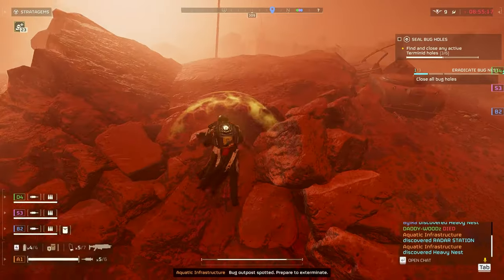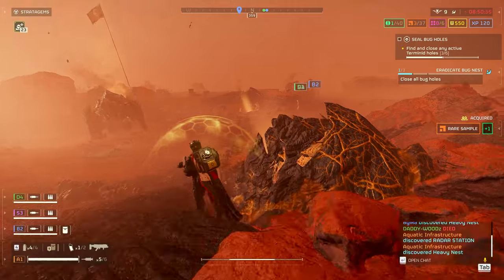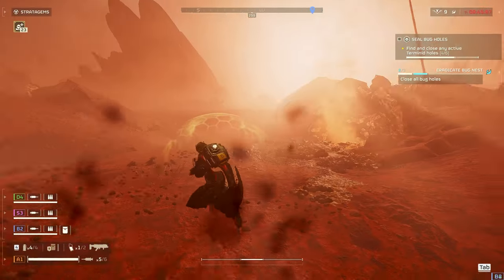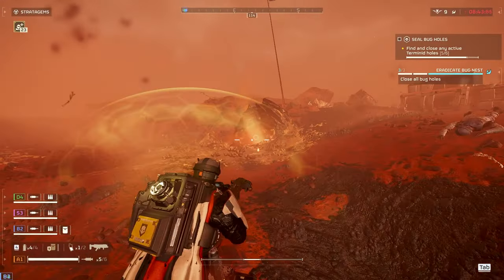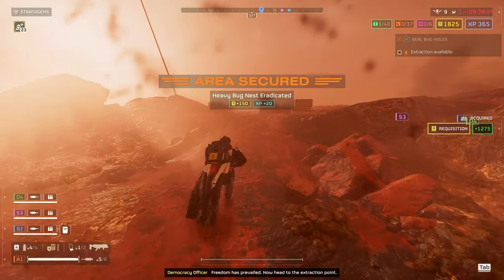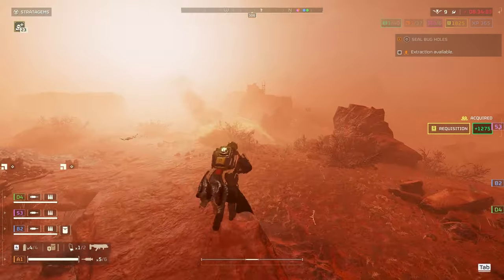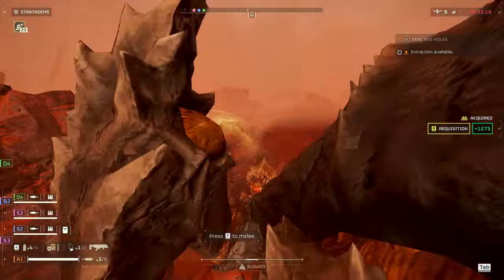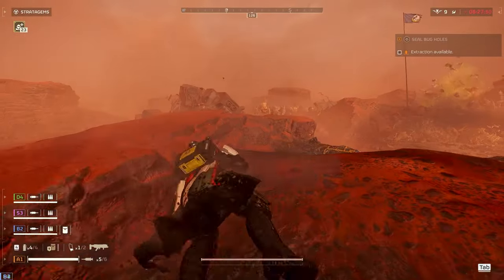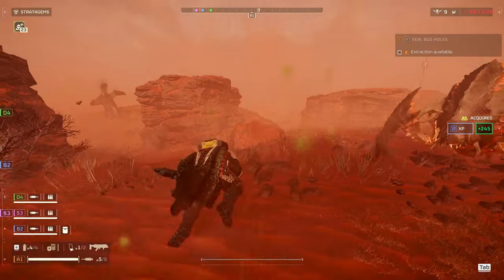Okay. Alright, we got a bug out for this. Rare sample acquired. Only three. It looks so much bigger. Okay, well, we finished the main objective, so we're chilling. We can go and prioritize these side objectives, because I don't have many samples. If I can get out of here alive, that is.